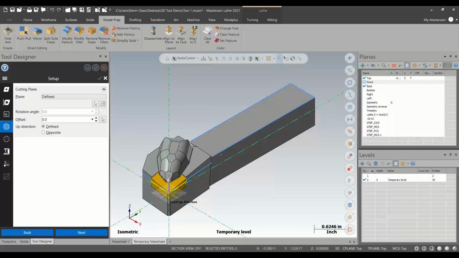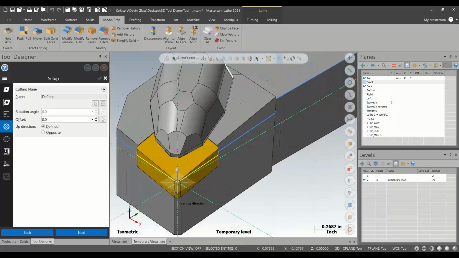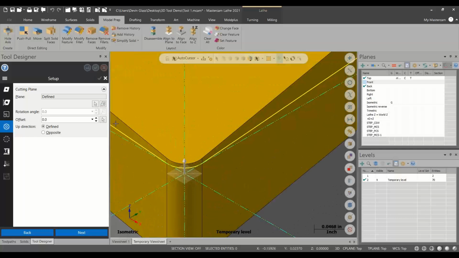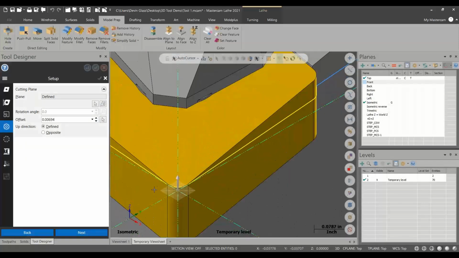There we go. The next step is generally this tool will be like offset up or offset down. So what I call this is shimming it up. I zoom in real close and I can see that this 2D profile that it created is not flush with the tip of the tool. So my tool is off center line. So I come over here to my offset, select the offset, grab like the midpoint of that arc. And now that's essentially shimmed the tool down so it's on center line. And this will help make sure that when you're verifying this, the actual tool is aligned with your center line.